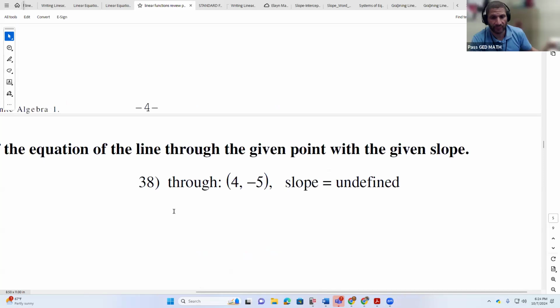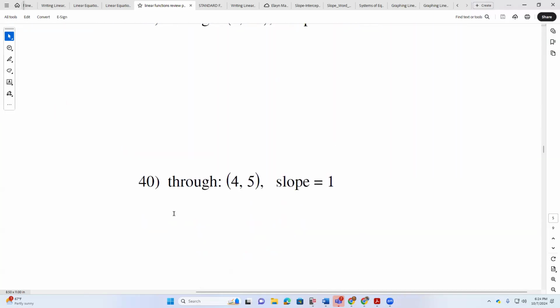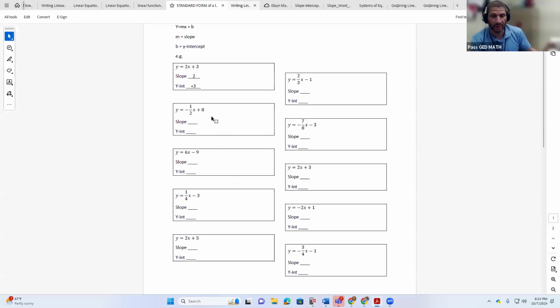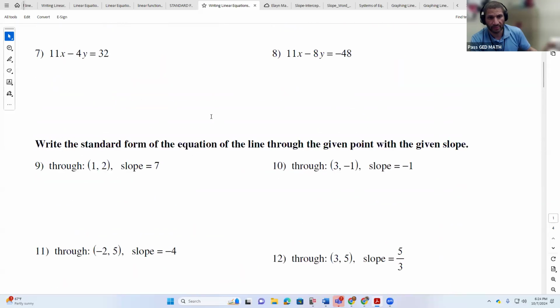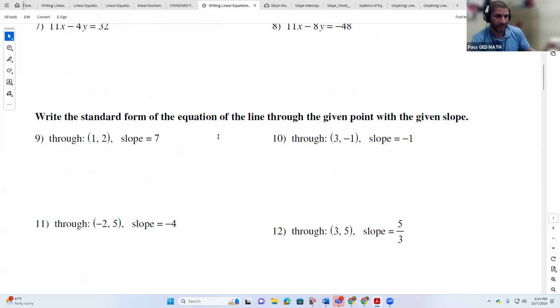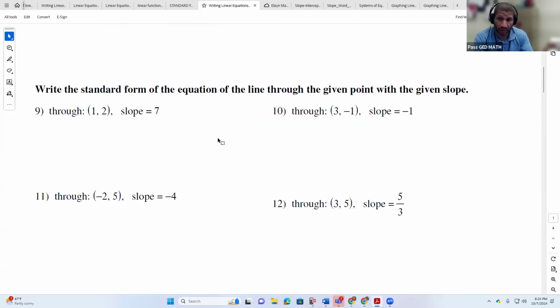Let's try to find out. Now, the next thing I want to show you that you're going to have on your exam is if they give you a point and a slope, how do you find the equation? Hold on, Mr. Tinsley, you told us we need the y-intercept and the slope to get the equation of the line. You're right. What we have is a point on the line. Let me show you.